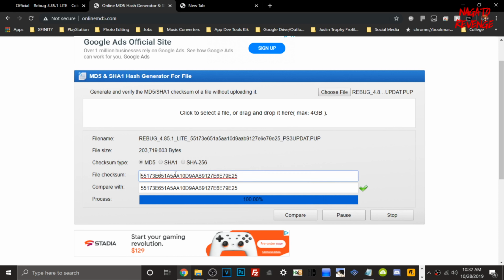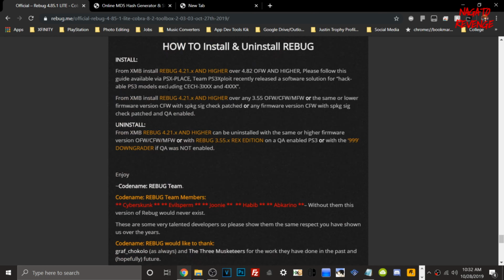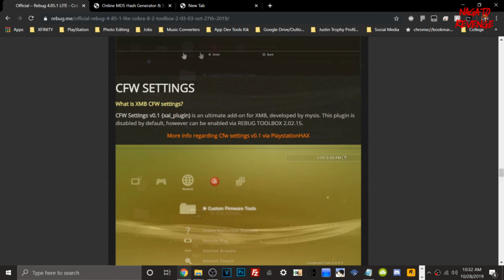So as showcased here, they both match, which is a good thing. If it doesn't match, that means the file is either corrupted in any shape or form and it's not the correct file. That's why I highly do recommend to only download from the official website that I'm giving you here. Do not do it from any third-party thing, because sometimes that could lead to bricks to your system, and you want to verify that it's coming from the official developers themselves.